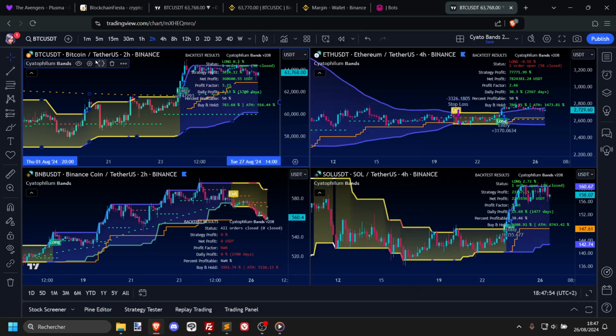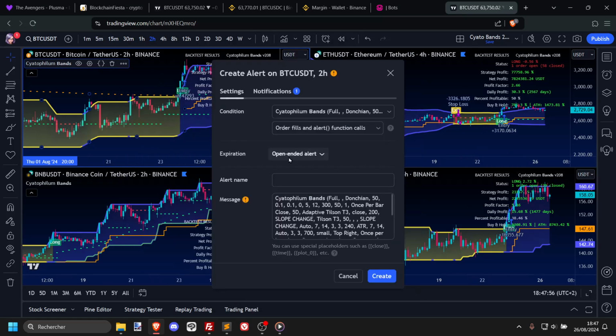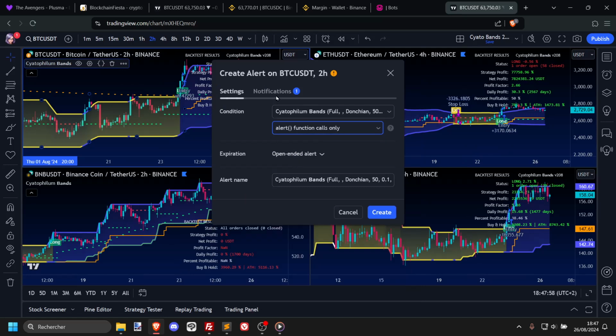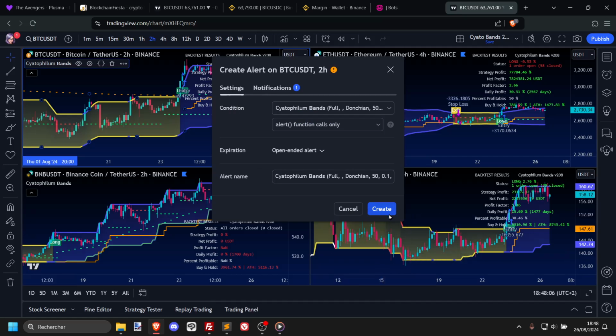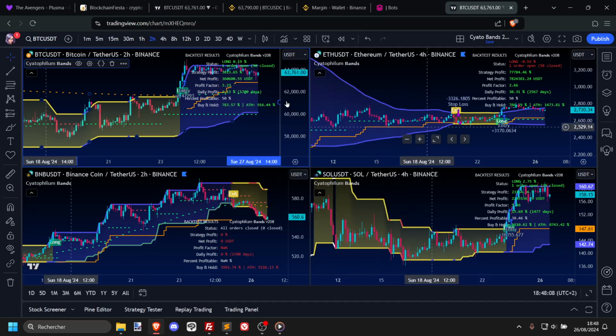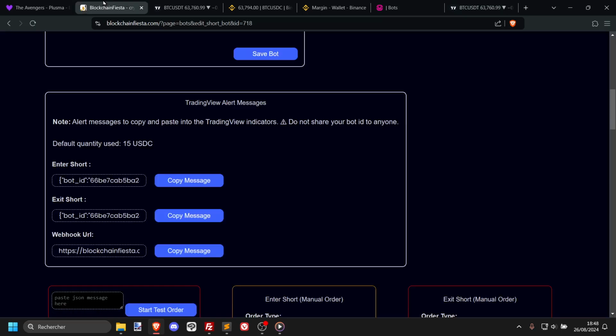Basically, you click OK. You just need to create your alerts. Alert function calls, notification webhook. It should save it. Make sure it's trade shorts for shorts, and click create. Basically, that's it for the short bots.